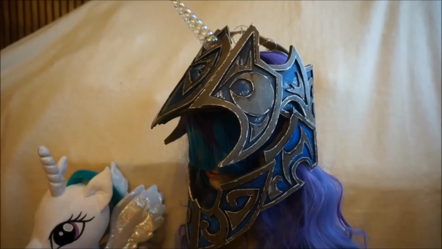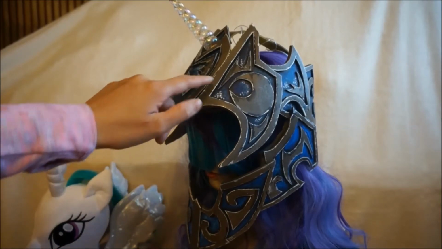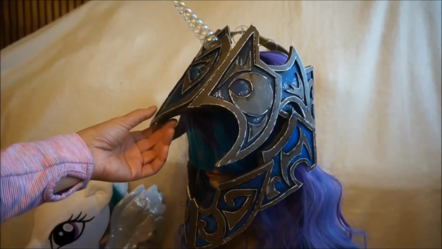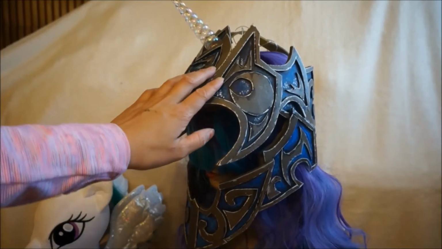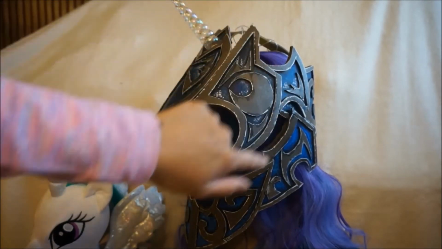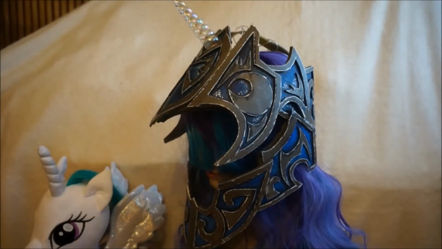I did just plain acrylic paint. So I went with black acrylic paint all in the edges, inside the edges here, and then I went over it with dark blue. Then I went over it again with white and blended in with the blue, so it looks a little bit more 3D and glowy. And then I went with just pure white to do some of the more highlights, and then edged each part out with the white and some black, so it looks like worn armor.